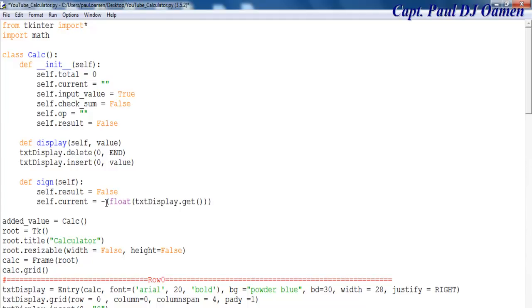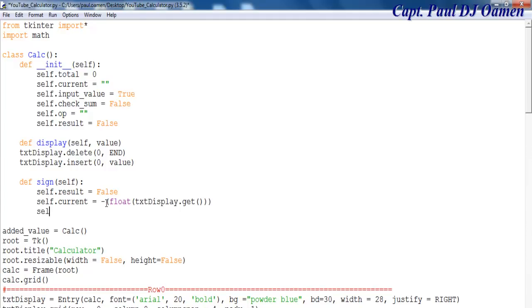Right, now it's self dot display equals self dot current, right there.